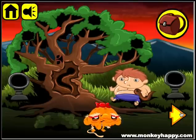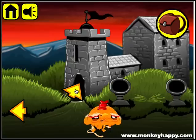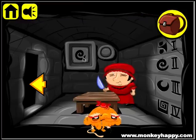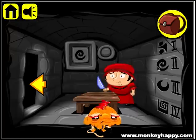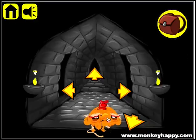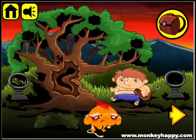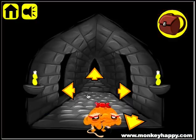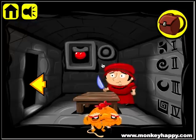This dude wants a hot apple pie. So we'll go and put these buttons in here. As we do, we notice the symbol is this, and that matches with 2. If we go down to 2, it says: snake, elephant, crab, butterfly, snake, elephant, crab, butterfly — then we press it.